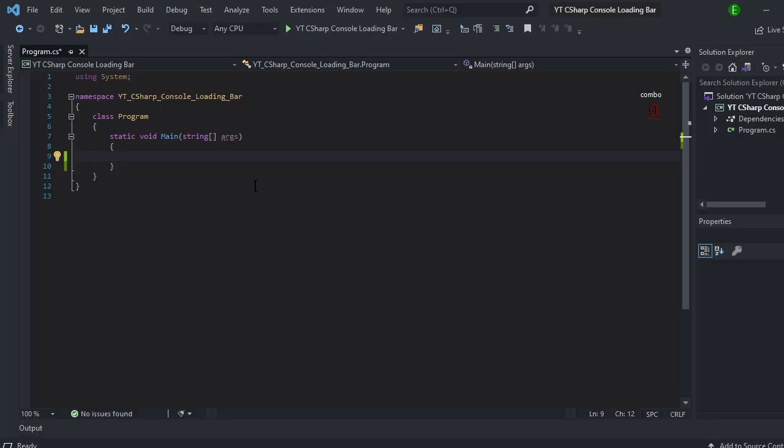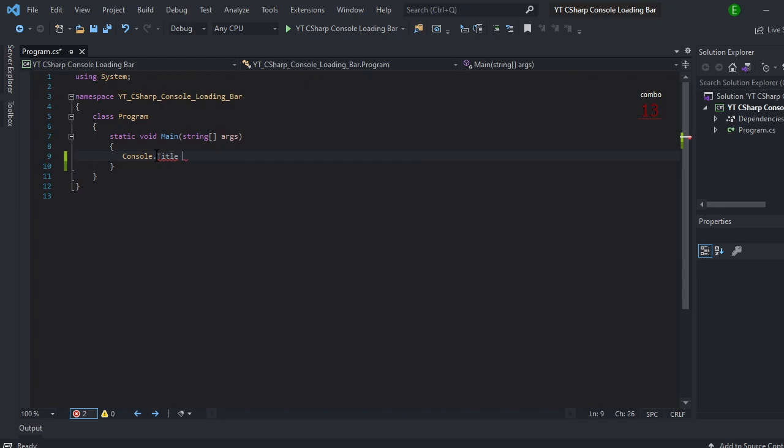So in this video, I'm going to be showing you how to make a loading bar or progress bar, as many of you call it, in C#, but in console. It's not that long. It's really simple. When you start understanding the code more, you will be able to change it better to your liking, but I'm just going to do it this way.